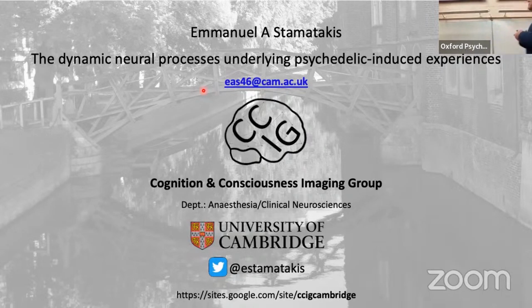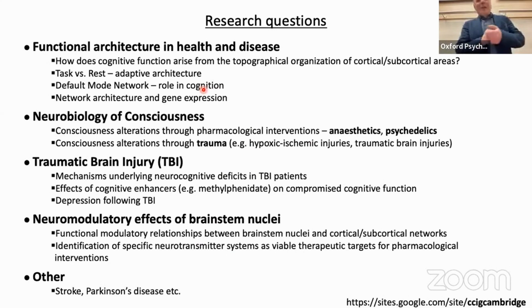So my name is Emmanuel Stamatakis, as you already know. So let's start with telling you what I'm interested in, and the kind of questions that I deal with mostly revolve around brain injury, especially severe brain injury. So severe brain injury that leads to unconsciousness. So people in coma, or what we call minimally conscious state. And we try to understand what happens to the brain of those people and why they cannot wake up.